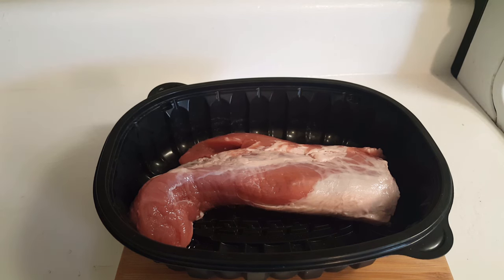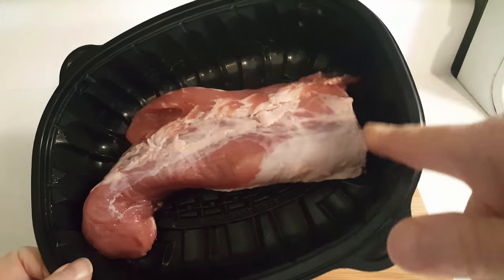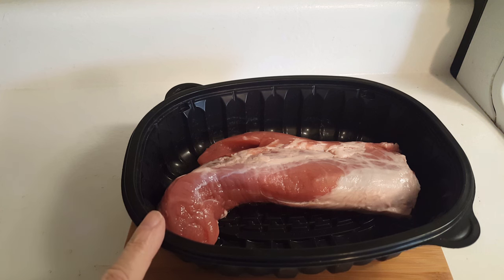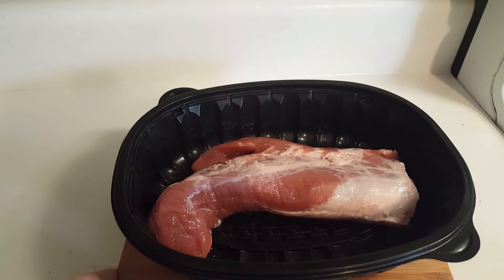Hello, it's me Robin with Simple Food Simple Life. I wanted to show you something — this is a pork tenderloin. This particular one, you can see I cut the end off and already ate that portion. My sister gave me this one — thank you, BLS, appreciate that. You can oftentimes find pork tenderloins marked down in price; sometimes buy one get one free, or buy one get one half price. Most of the time I roast this, but I decided I'm going to portion it out and make it last for several meals.